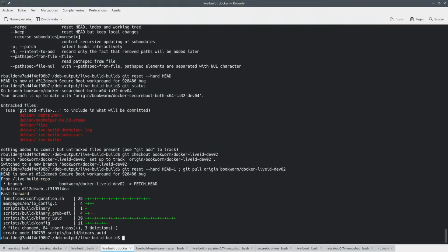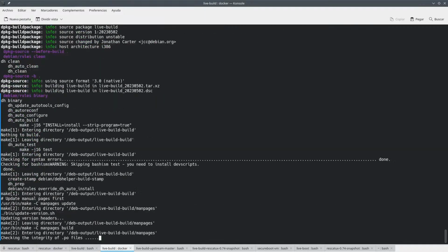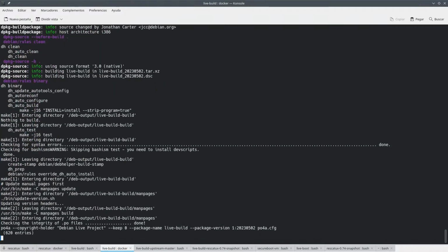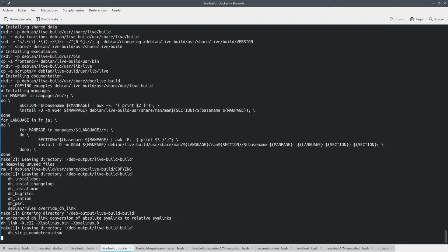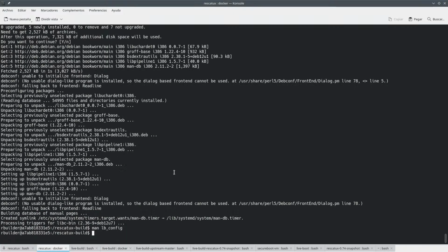Look at that. And finally we can try to build this thing so that you can use it on the Rescatux build, which now will have a new file. And I don't think I'm going to look at that. So in here I don't need to do anything in order to use this live build thing, because it's the same option. So I'm going to just leave this.